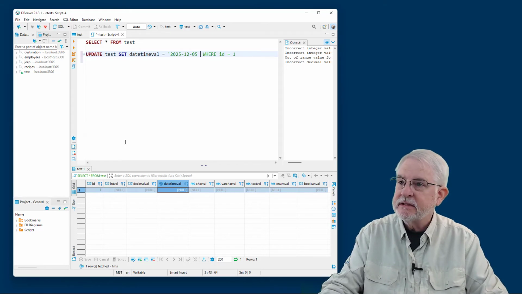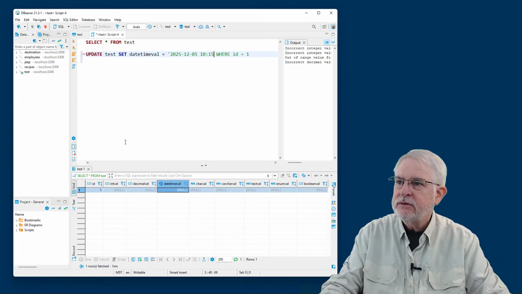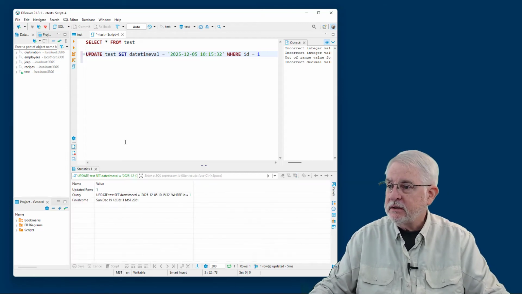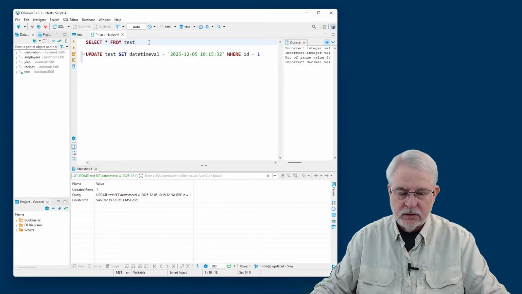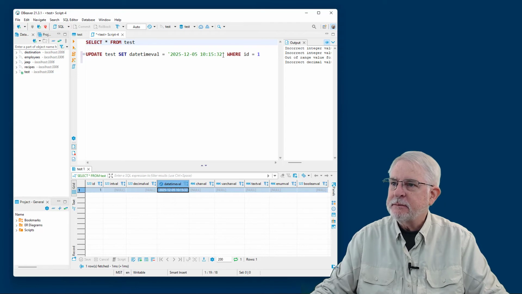Hours would have to be less than 24, so I'll put 10:15:32, close it with a tick mark, and you can see that it updated the row. Let me reread that. And there's the value, datetime 2025-12-05, etc.